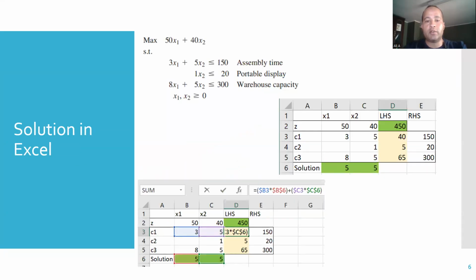The problem is entered into Excel similarly to the way it was modeled. We create a column per variable with an aggregation left-hand side equation, and the right-hand side values are also added. Notice the objective value does not have a right-hand side. We try to maximize the left-hand side value of it in this case. The coefficients go beneath each other and the equation is set in the next cell with the right-hand side specified.